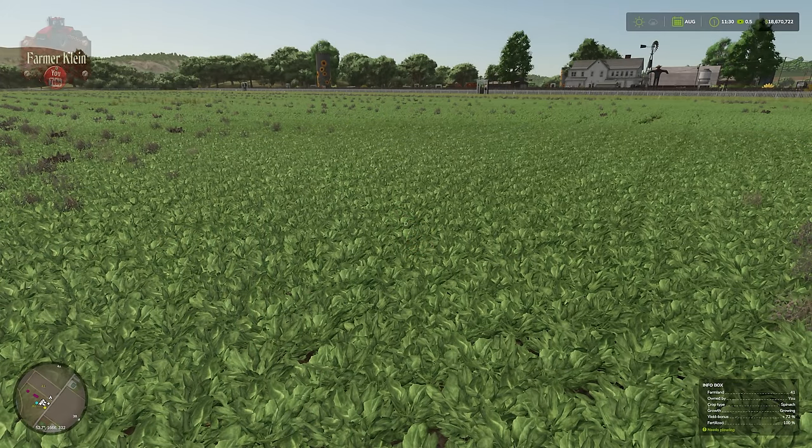All right, welcome to August, and we have another growth stage on our spinach. Getting ready for harvest number two. I've got this now fully fertilized. We have weeded. At least we've sprayed with herbicide. We're only at plus 72% this time around.